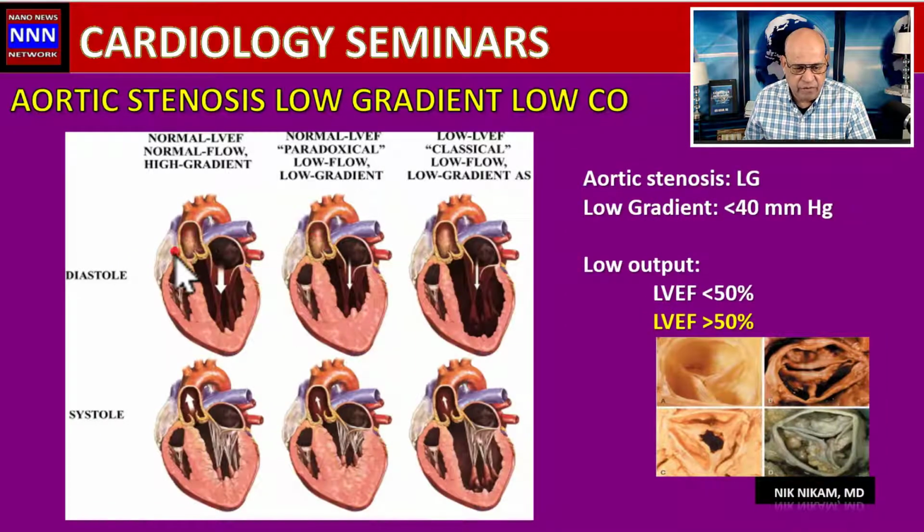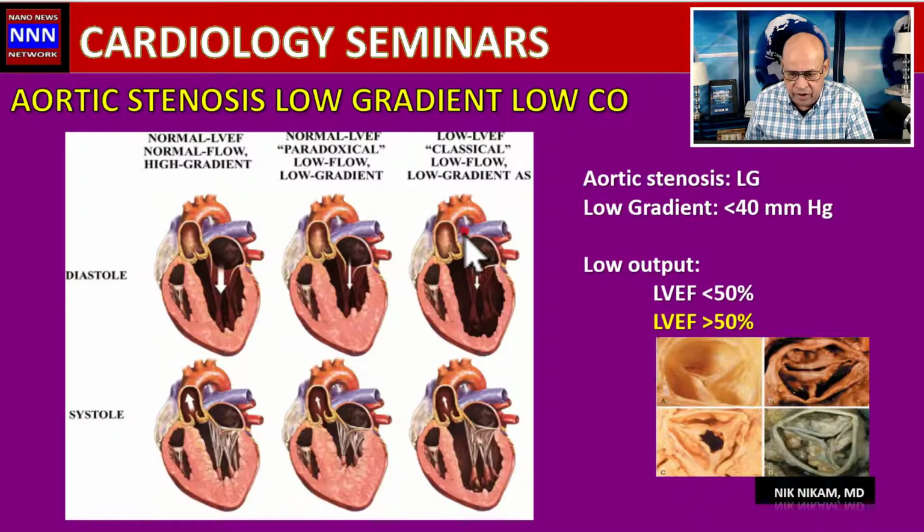And here is a sort of a visualization of what I was talking about. In a normal ventricle, the ventricular cavity is normal, the ventricular thickness is normal, the pressure generated is normal. So if you have a normal heart with a normal ejection fraction, then the gradient we're going to see is probably a true reflection of the aortic gradient across the outflow tract.